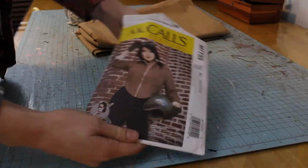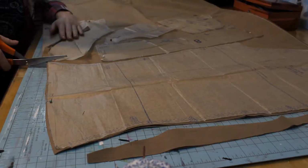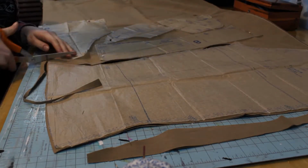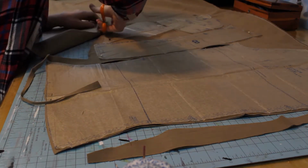To start off, I'm using the McCall's M7733 pattern by Yaya Han. It's just a basic jacket pattern that I thought would be perfect to make an Attack on Titan jacket. So I'm just laying out the pieces and cutting them out onto the fabric.